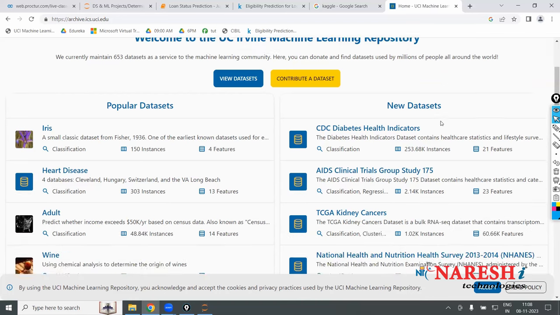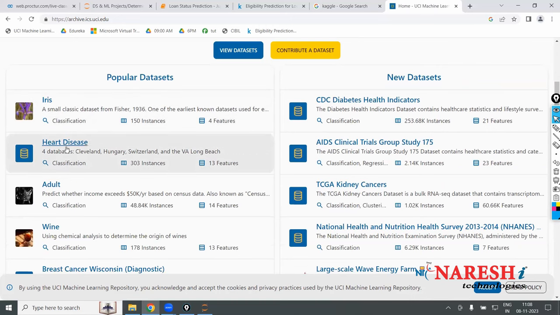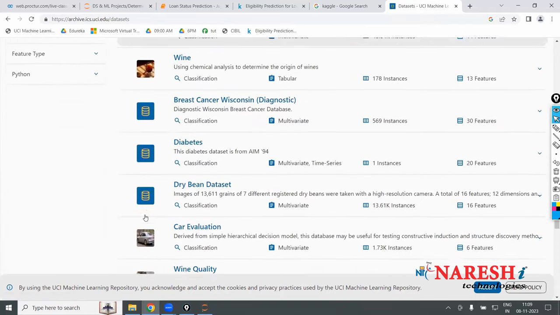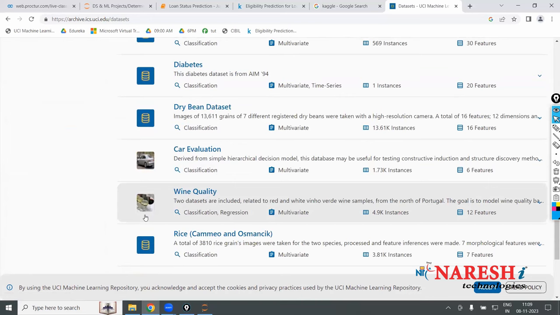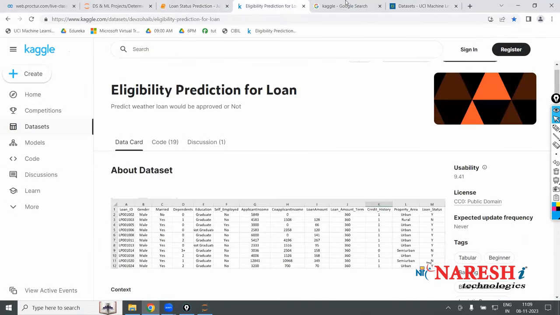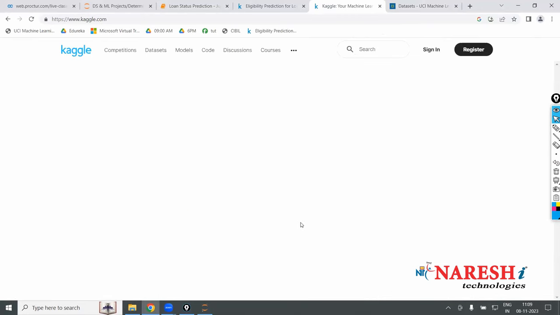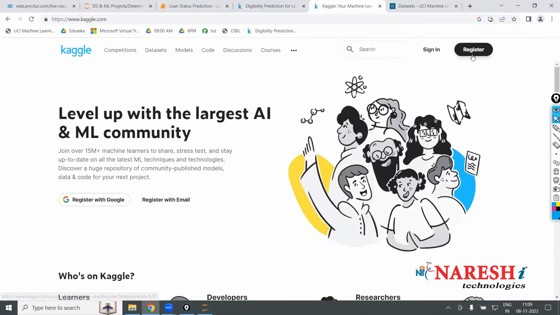Right? Here, the iris data set is there, which is for classification. Heart disease is there, which is classification. Wine data set, breast cancer, diabetes. These are the most popular, commonly used data sets. Whichever data set you are interested in, you can download and practice, and do data cleaning and everything as per your choice. Now, coming back to Kaggle, what is a Kaggle competition and how can we take it, miss? First thing is you have to click on register. It is free. You can freely register. In my case, I'm going to sign in.